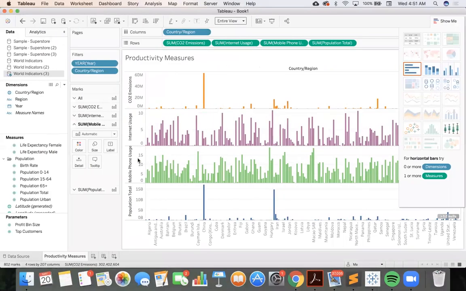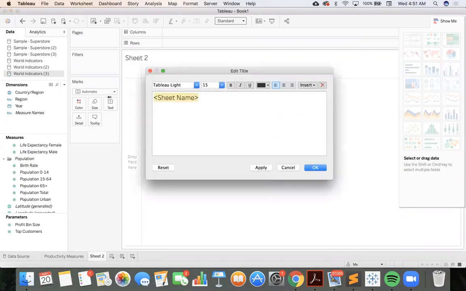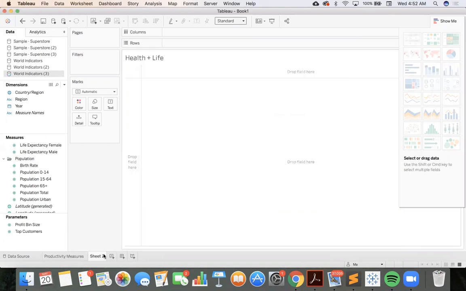So let's go into Tableau and create this visualization. We'll add a new worksheet. Go ahead and call this one health/life measures. And we'll also change it down here.